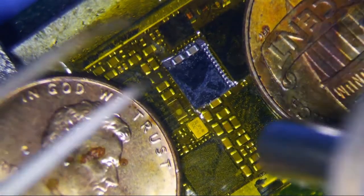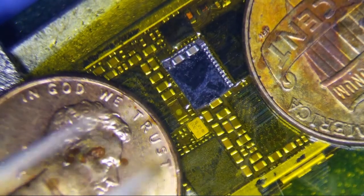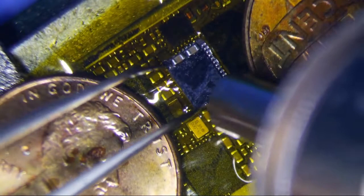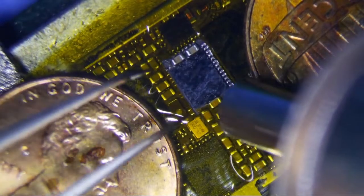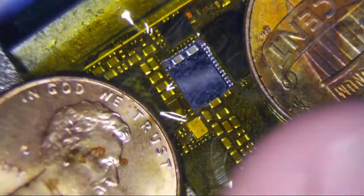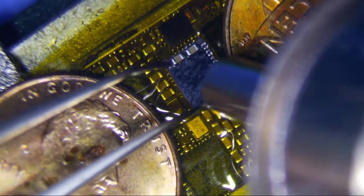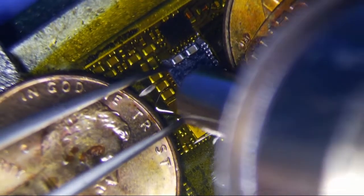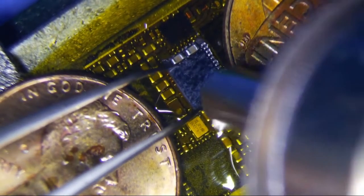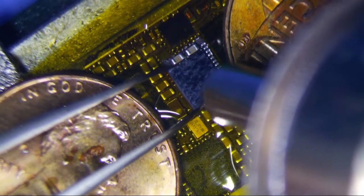So I always like doing one chip at a time. Otherwise, it's gonna cause you some grief, because you're gonna keep going back and forth with chips and stuff like that. This way, I know Meson works right now, so I'm just gonna leave that be. Matter of fact, I'm gonna put heatsink over it so that it doesn't jack anything up. This one should take a little bit shorter because it's already been heated when I replaced the other chip. So I'm thinking maybe a little bit, around a minute or so.